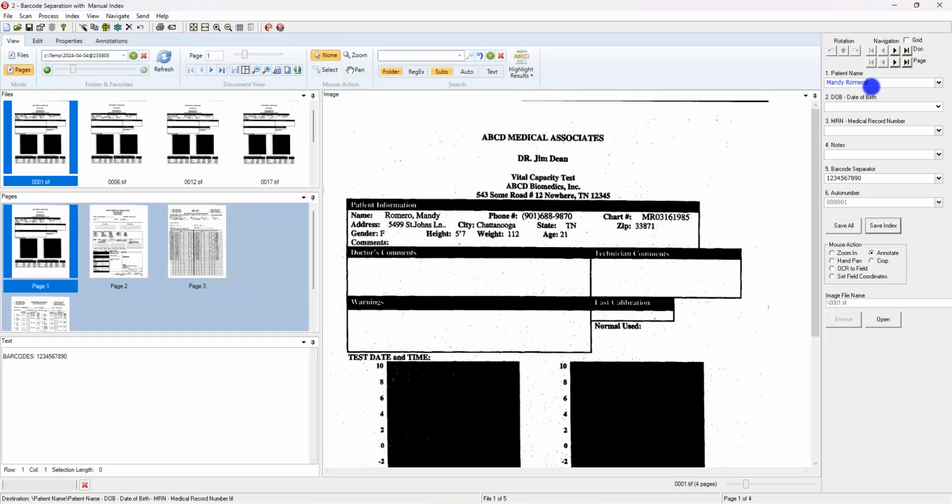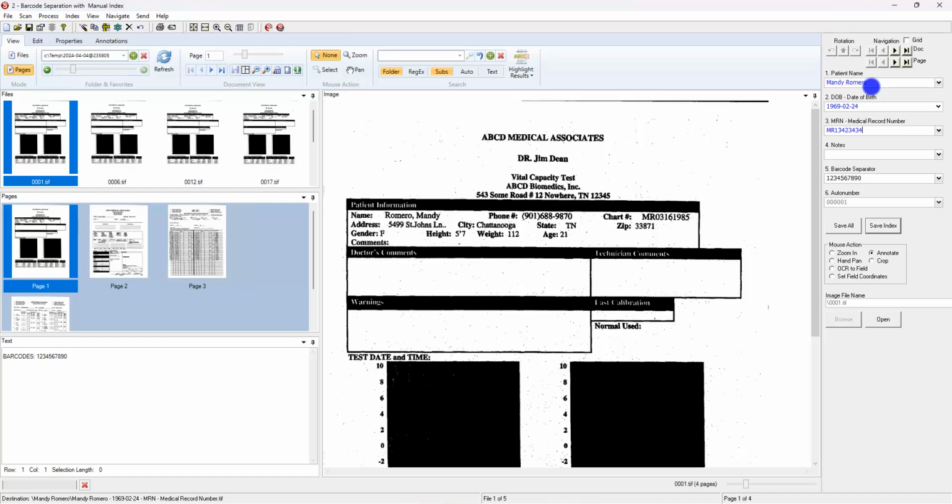So if we were actually indexing this one, we'd go in and do our patient name here, Randy Romero, and her date of birth is 2/24/1969, and then we have the MRN, which is MR. And I'm just going to put some digits here until we get to blue and match our code. So we've got a template going on in this medical record number, and we'll look at that when we look at the job configuration. It's doing a pattern match, only allowing a certain length of characters, but that's not with the barcodes we talk about in the more basic how to set up jobs.